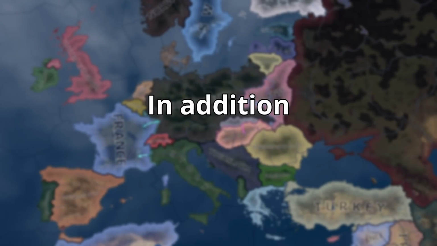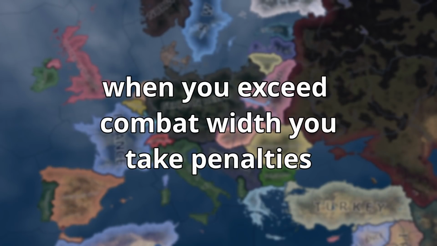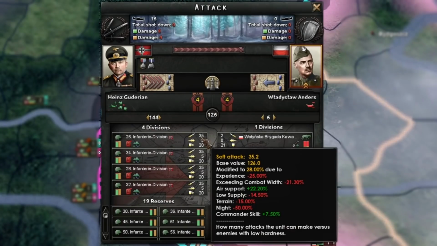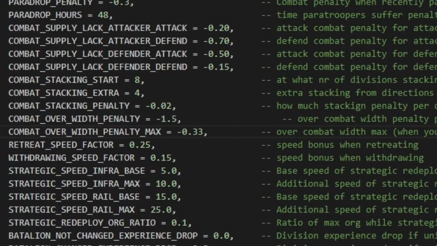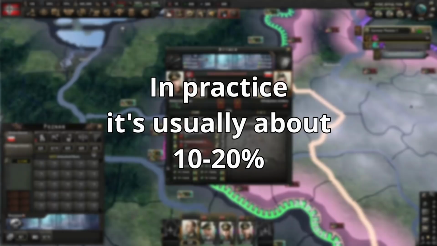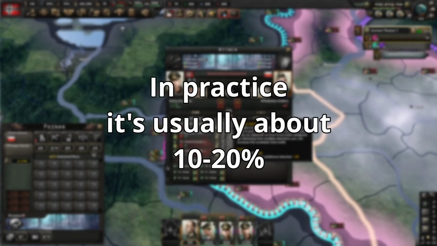In addition to this, when you exceed combat width in a battle, you take a penalty to attack and breakthrough if attacking, and attack and defense if defending. This penalty is 1.5 per percent of exceeded combat width, down to -35%. In practice, however, this number is often between 10 and 20%.